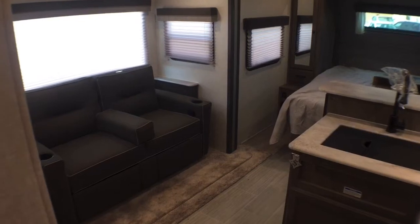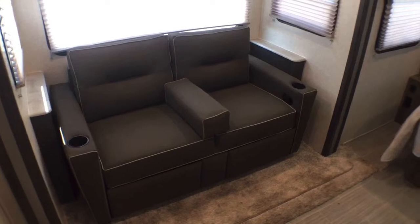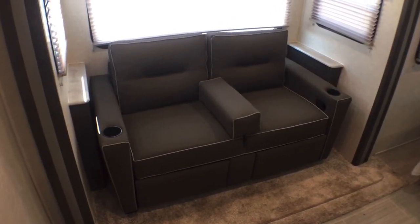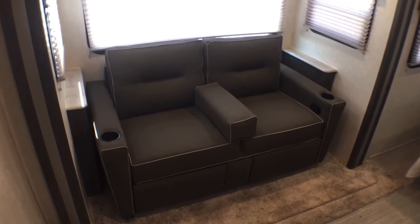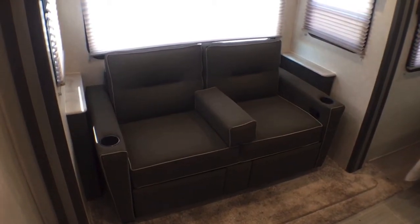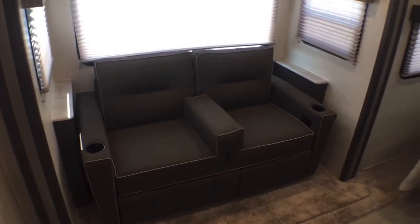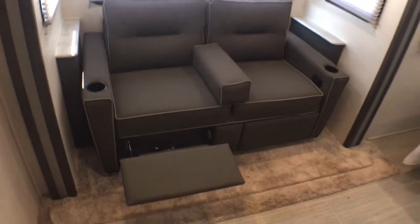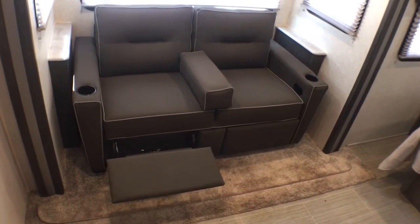Alright guys, so we're on the inside of this 202 RBLE from Surveyor, and first thing that you'll notice is you have an optional piece of equipment here. This is the TSS instead of the standard dinette. TSS stands for Trifold Sofa Seat, and the cool thing about this is it will turn into a bed for a couple of guests. You can sleep 2 adults on here. But one of the really neat features on this, well, maybe, there we go. That was a delayed reaction, but you have the incliner feature, which is a kick-out footrest.